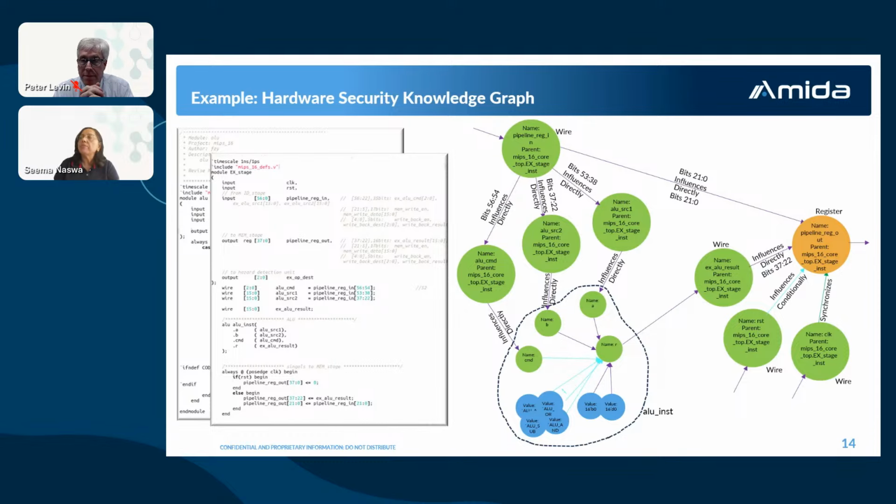We can ask, okay, which signals influence the critical path of this design? Which data path crosses a privilege boundary? Which signals can be exploited, like which one is closer to the output and which can be exploited? So in short, hierarchical knowledge graph construction has turned my unstructured RTL into an analyzable network. It gives me a foundation to quantify and prioritize vulnerabilities.